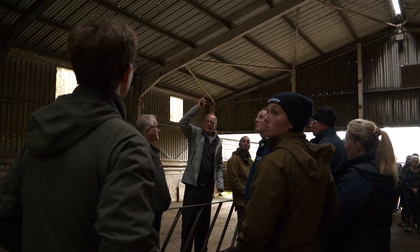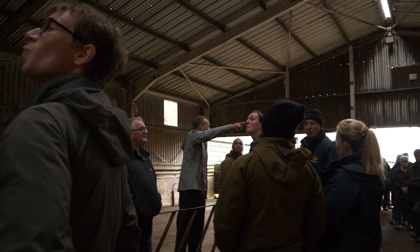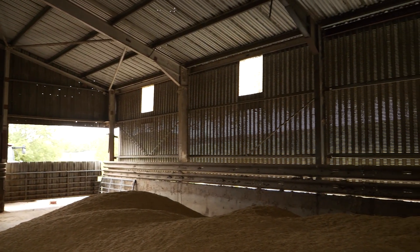The second completely non-negotiable is ventilation design. It is not difficult to get right, but a lot of it is wrong, and that's a shame. We need to protect animals from elevated air speed and too much water entering the building, but we want fresh air slowed down. Design the hole in the roof to match the holes in the wall, and get that to work. You can use smoke bombs in your own buildings to identify high-risk areas — if it takes five minutes to clear, you know there's a problem. Low volume, good ventilation, and the right amount of lying and feeding space.